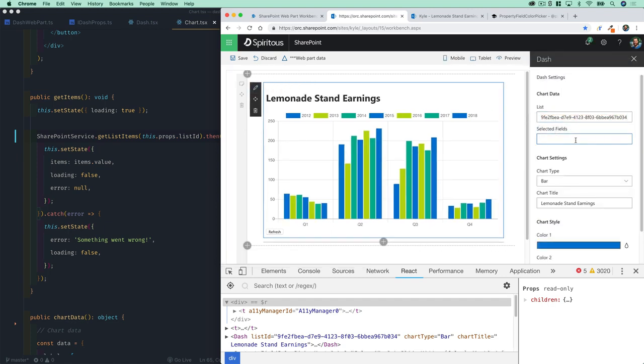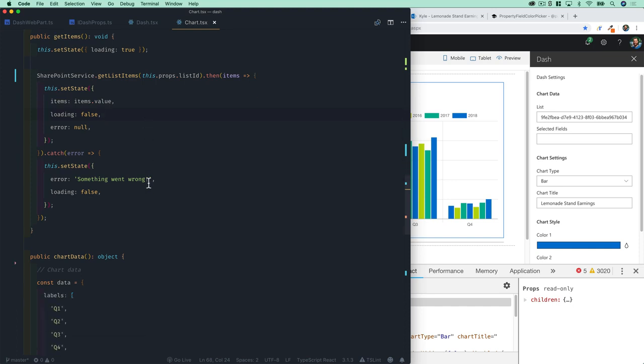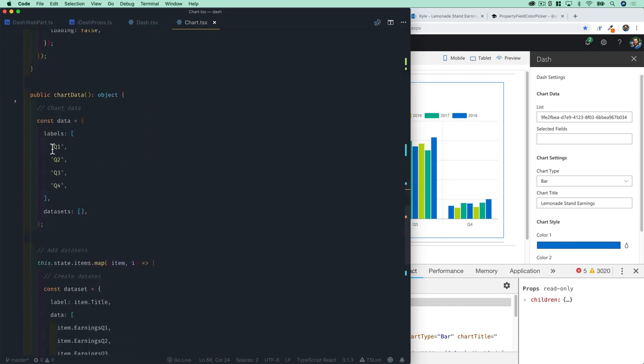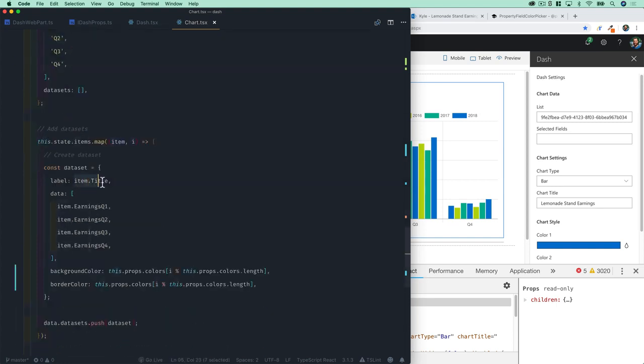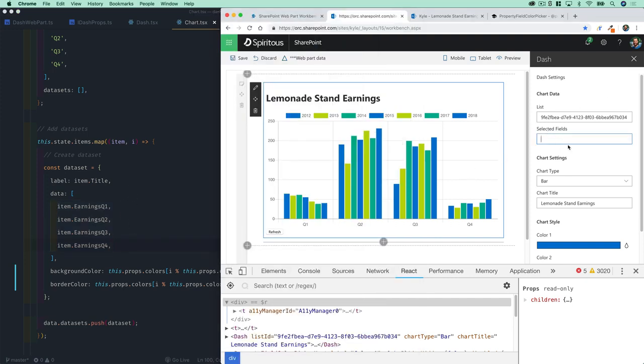And now we have our selected fields. This one's going to be a little bit more difficult because the way that we have to build our chart data object is, first of all, we need to decide what's on the x-axis, what's going to be a label on each data set, and then what's going to be data in each data set. So we kind of need to figure out how just selecting fields is going to map to these various areas. There's actually 3 different places that we're placing our columns in this case.